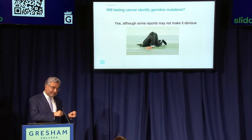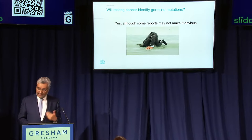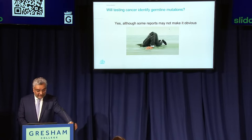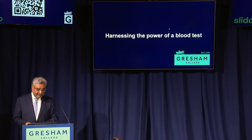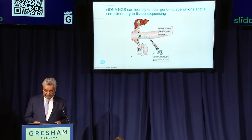But if we do a cancer test, we can potentially identify, or at least get the signals to work out, whether that mutation is something that's only in the lungs or something that you are born with, and that needs further investigation. I think it's one of the areas that will carry on growing over the next few years. So we are testing our patients through a number of different genetic tests, and one of the issues that has come up is, can we not do any of these genetic tests through simply the power of a blood test? We've actually identified that from a simple blood test, you can look at the plasma, which is the soup or the gloop that all the cells are swimming in in the blood.